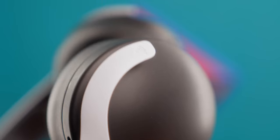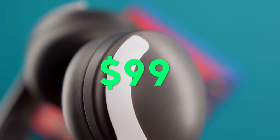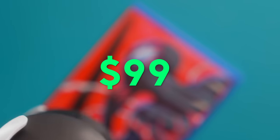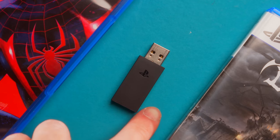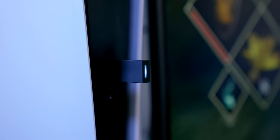Let's talk about what exactly the Pulse 3D headset is and what it has to offer. On paper, it actually has a lot in common with the mainline option for the PS4, the gold headset. This is a wireless headset going for an MSRP of $99, which is not the absolute cheapest a wireless headset can get, but is still a very affordable price. The headset connects to your PS5 through a wireless USB-A dongle, which ensures a strong connection without any audio lag and preserves as much of the audio quality as possible.